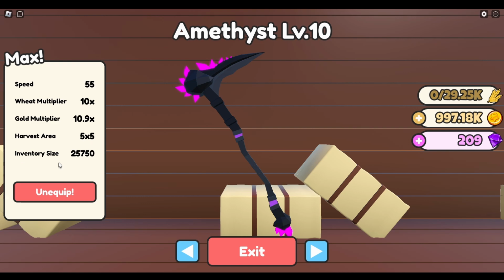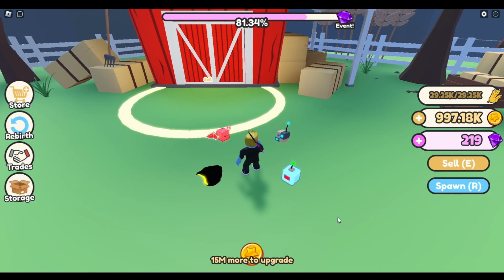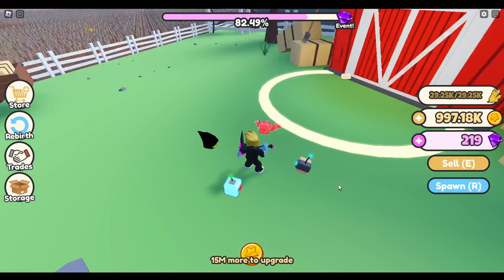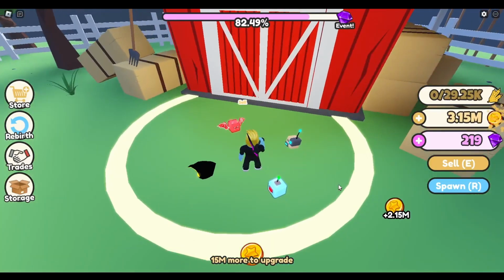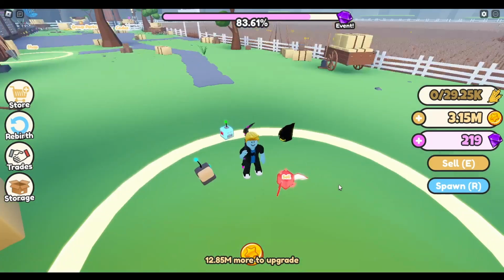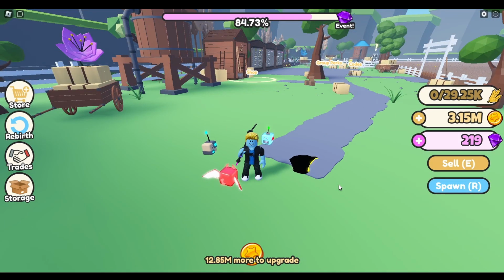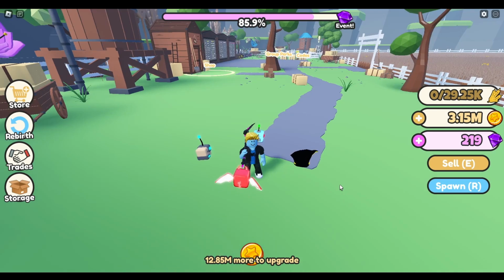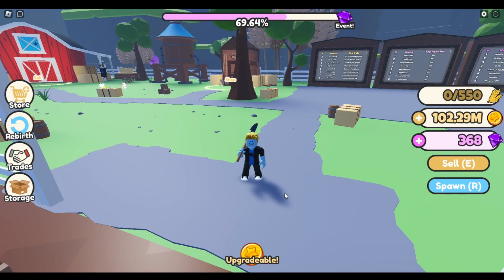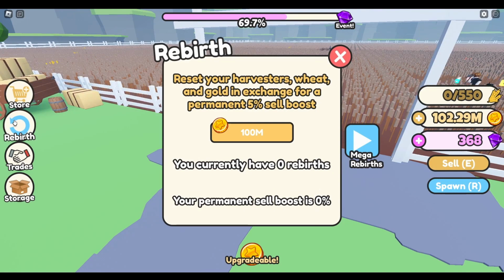Inventory size 25,770. All right, here's a full maxed out amethyst scythe. Five by five. We're gonna sell 2.15 million. So this is roughly gonna take us, I don't know, 48 trips, 49 trips. So we finally hit 102.29 million.